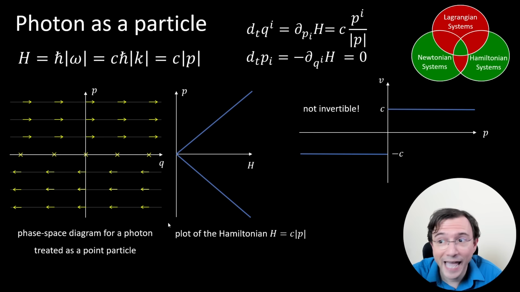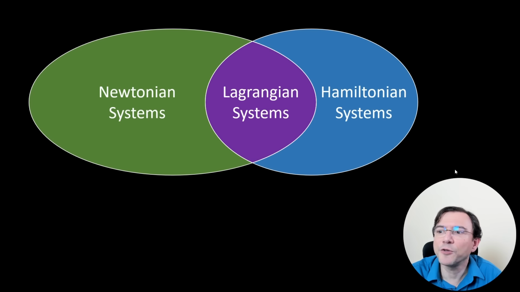So you see, you can have a system that is Hamiltonian, but not Newtonian, not Lagrangian. It's probably not a very interesting system. We can't really do much with it, but it exists. So saying that everything is equivalent is not correct. Okay, so this is essentially the correct diagram.